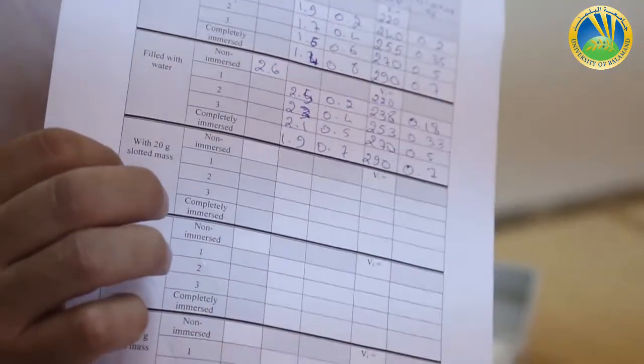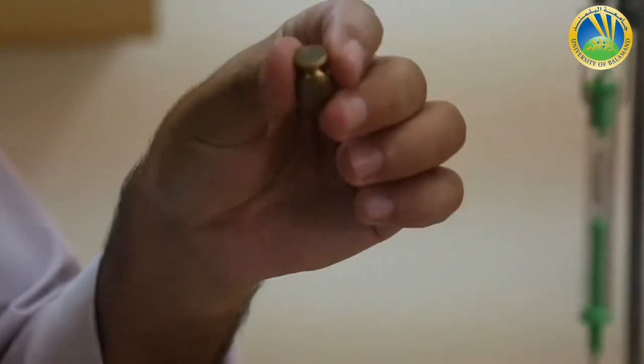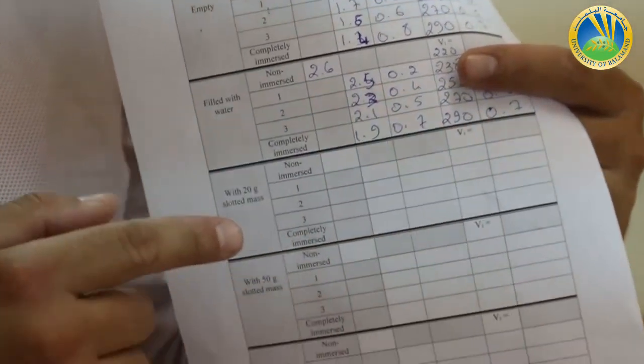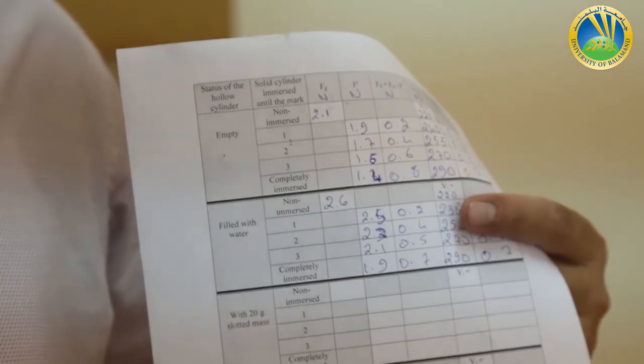What we have to do to complete the experiment is to put masses in the hollow cylinder: 20 gram, then 50 gram in the next part, and 100 gram in the final step. So we have the hollow cylinder with 20 gram, 50 gram, and 100 gram, and we repeat the experiment. What we will see is that only Fg changes, since we are changing the masses in the hollow cylinder, and F prime will change correspondingly, but Fb will remain the same, and V immersed will remain the same.